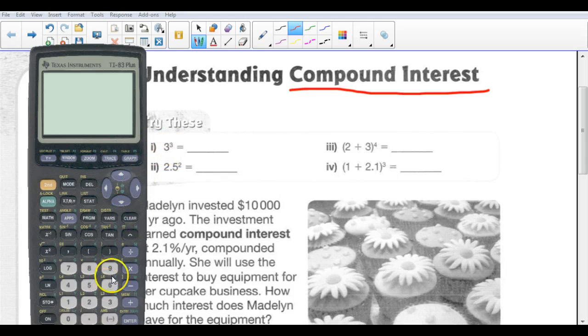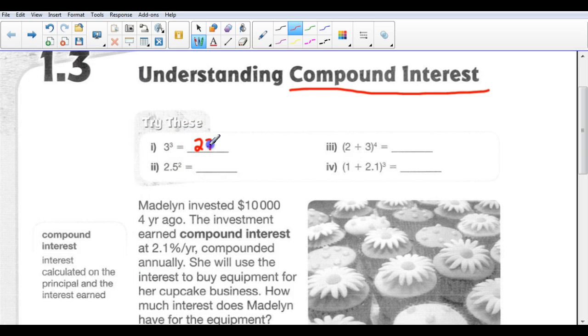So I've got the first one, 3 cubed. On this one here, if you have a calculator like this, a TI-83 or TI-84, you've got an exponent button. You can use your squared, or you can use your e to the x, but what I like to use is the up arrow here. Every calculator is different, but with my calculator, the up arrow is a great way to use exponents. So 3 to the power of 3 means 3 cubed. Let's clear that. I take 3, and I go up arrow, and that puts it to the exponent of 3, so that's 3 cubed, and I get an answer of 27. That's just 3 times 3 times 3, which is 27.